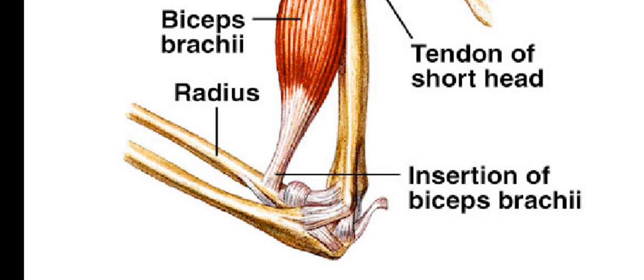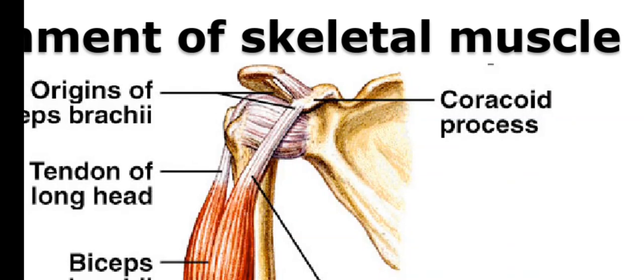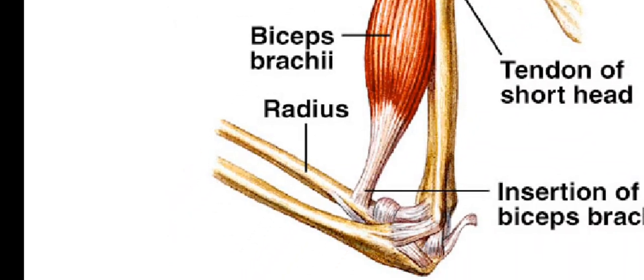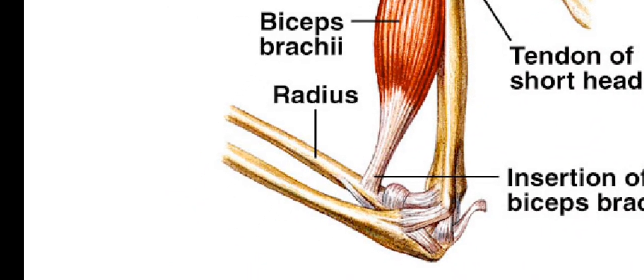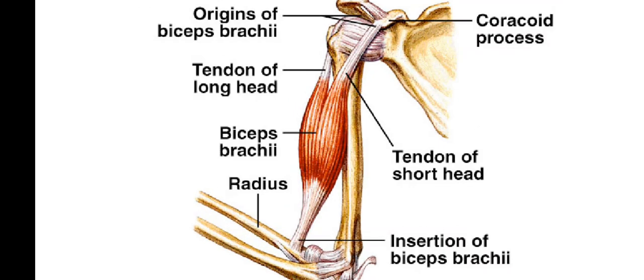You can even try it out. You find that your shoulder is going to be stable because that is where there is the origin of this brachii muscle. As you are extending or flexing your hand, you find that this point is the one that is moving. So we call it the insertion end. So the part of the muscle that is not moving, we call it the origin. That part which is moving, we call it the insertion point.